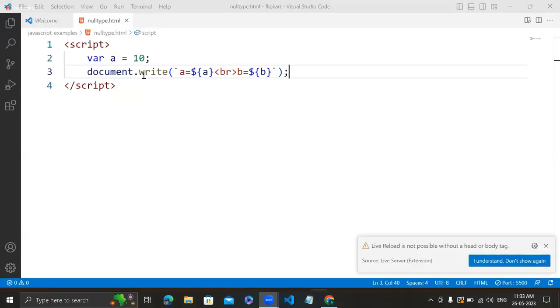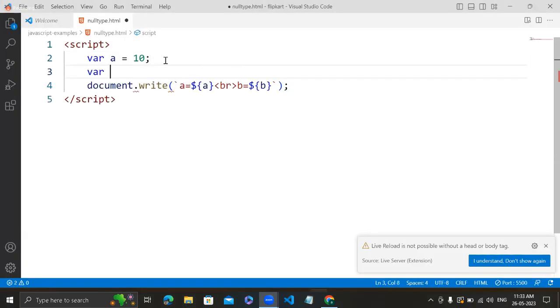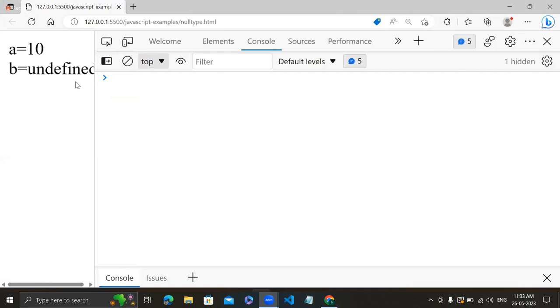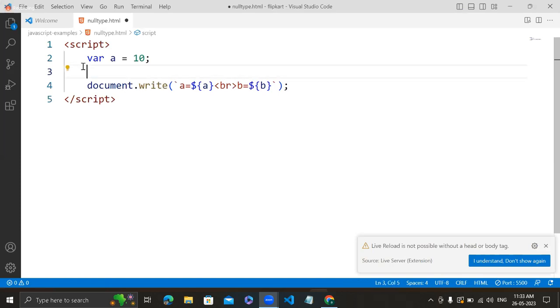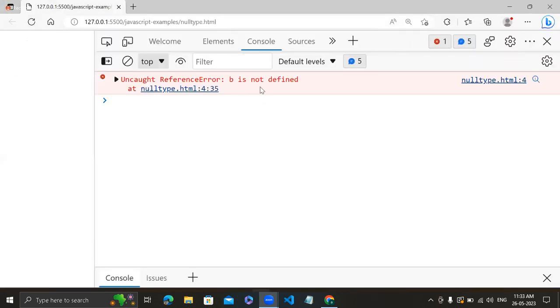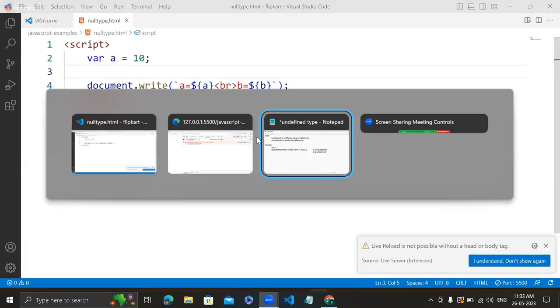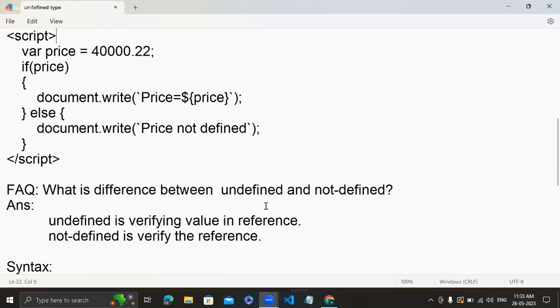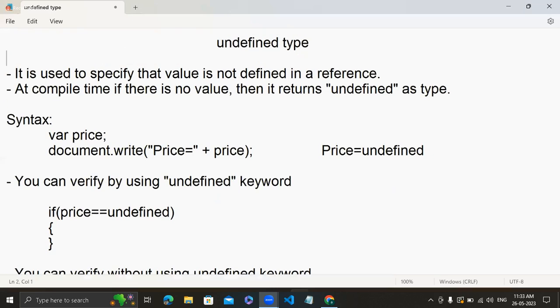Suppose B is there, but the value is not there. If the value is not there, then it will return undefined. So if the reference is not there, it is going to return not defined. If the reference is there but the value is not there, then it will return undefined. Right? That is the difference actually. Undefined is very important to verify whether there is a value or not.